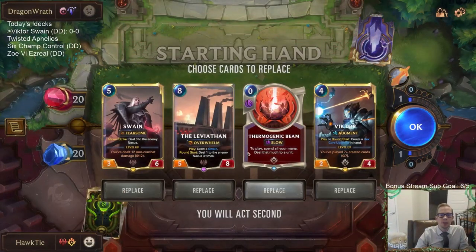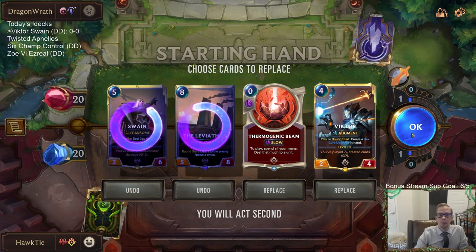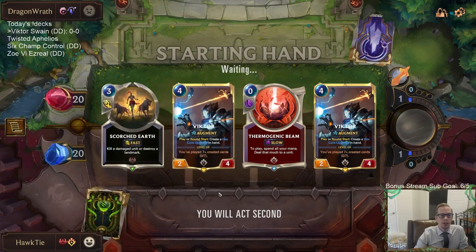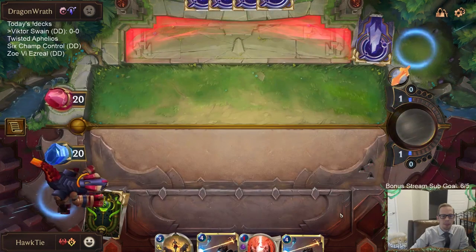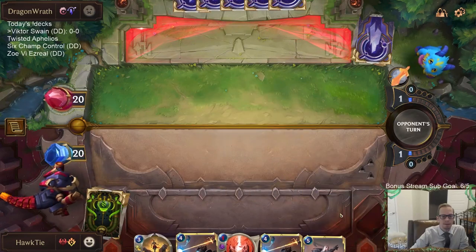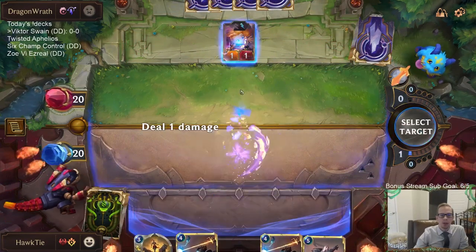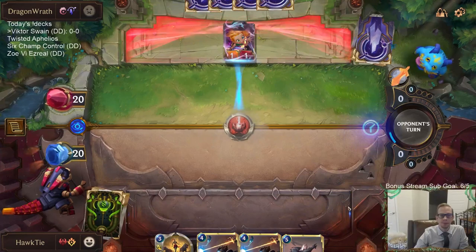All right, playing against Zoe first. Definitely love having the Thermogenic Beam for the Zoe. And then I think I'll just keep Viktor as the other card. I'll mulligan. Both Swain and Leviathan are obviously awesome, but I don't want to keep a whole lot of expensive cards in hand. All right, cool. So we have that Thermogenic Beam for the Zoe.